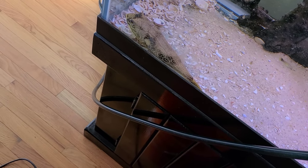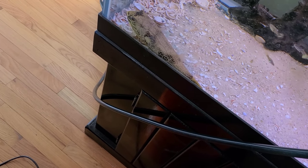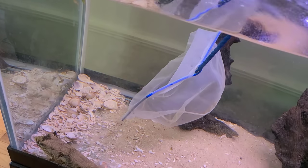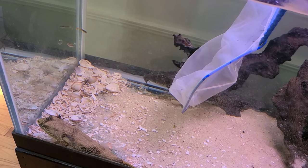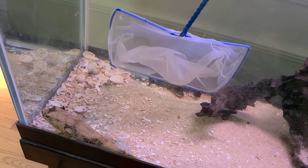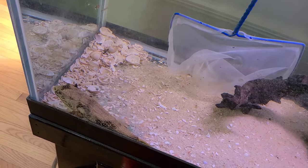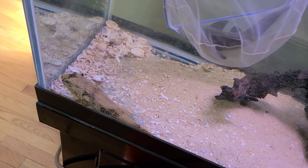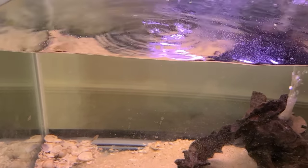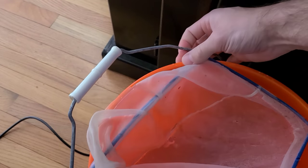The key is to not scare Wasabi. Out of here, dude. Wasabi freaks out sometimes, and I really don't want to scare him, so. This is a 10-inch net, and he's a little longer than that, so he's close to a foot. It's about 11 inches here. Not putting up any fight. That's good. Alright, let's get him in here. He's a big boy. I don't want to get him stuck in the net here. Alright, carry him down.